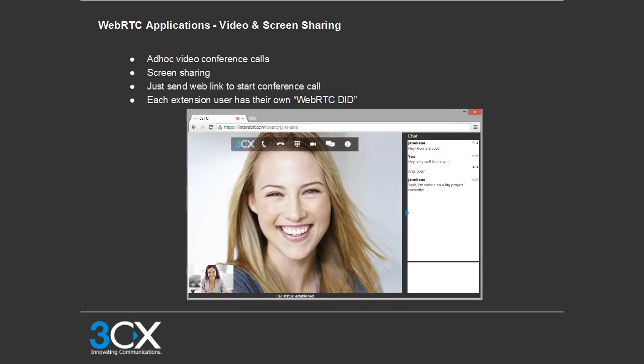Each extension of the system will also receive a WebRTC DID, or should I call it the WebRTC direct link. I'll be honest with you, I don't know exactly what to call it. It's not yet standard. This WebRTC DID can be used in many applications. Imagine online shops.